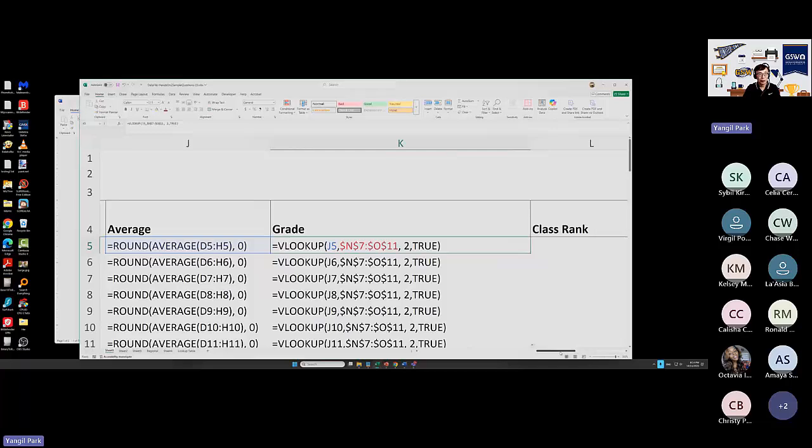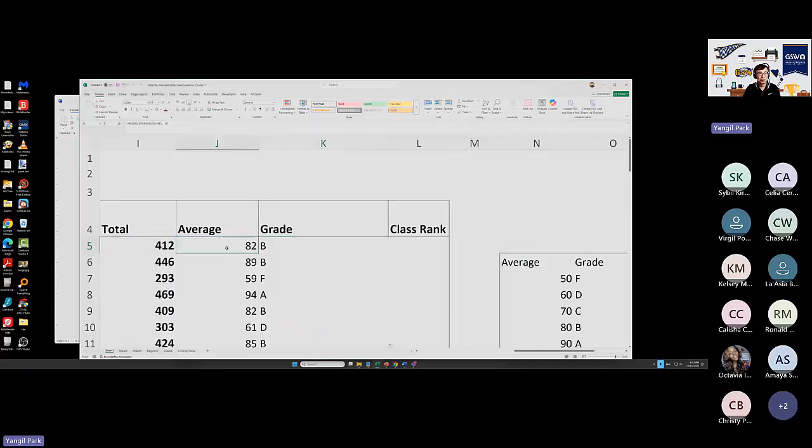What about rank? Let's use the rank function based on average. We're going to rank the average score for each student. For example, the highest average will give you 1, the second highest 2, all the way down. So that's descending order, per se. So we're going to use the rank function, rank of average, then comma, then you need to show all the cells in the column.